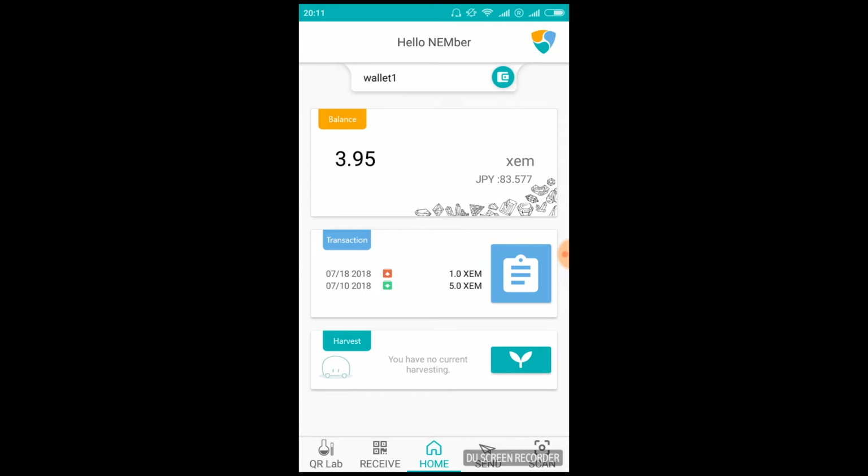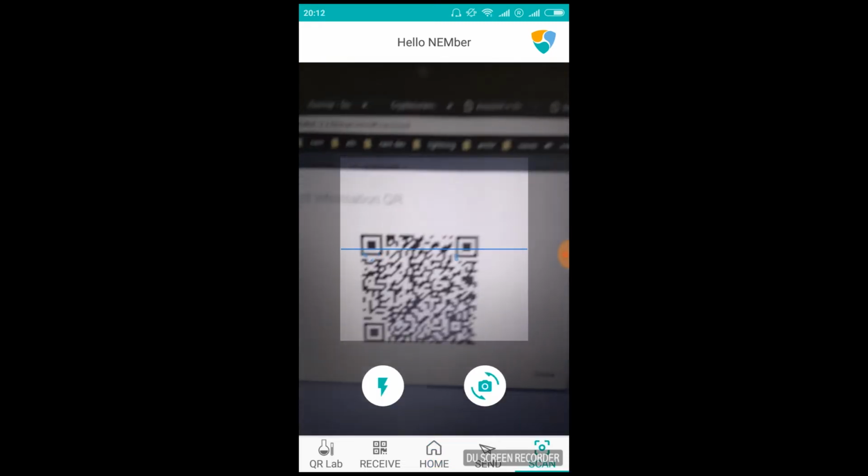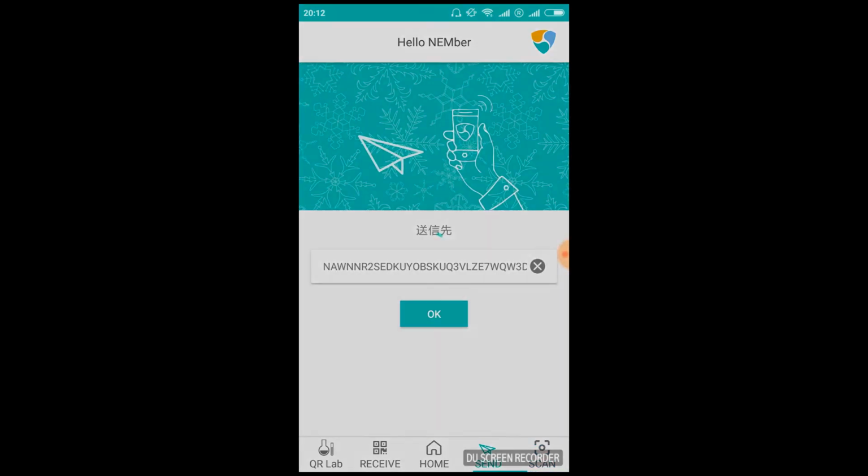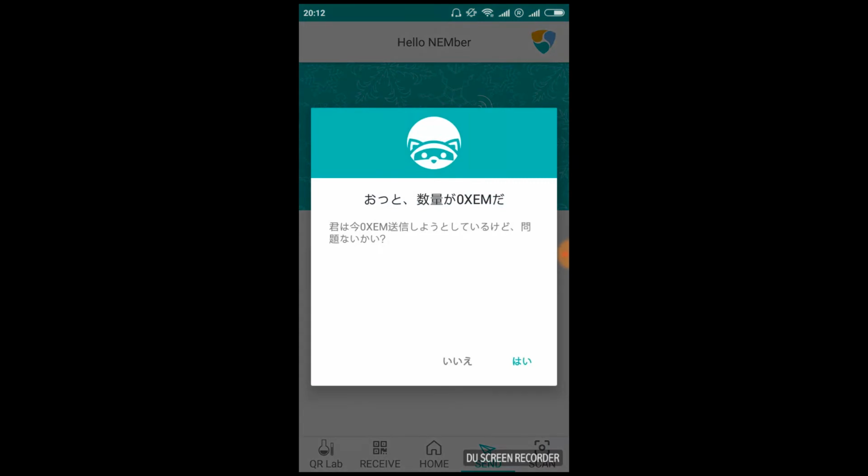But let's send some tokens. Let's send some gems from this wallet. So I'm clicking scan at the bottom of the screen. I will scan my screen. As you guys see, I already did that. It went super fast. I had the QR code of my second wallet on the screen, and right now the Raccoon Wallet is asking me if I want to send the transfer using this QR code and the default values. That means 0 gems and 0 tokens.